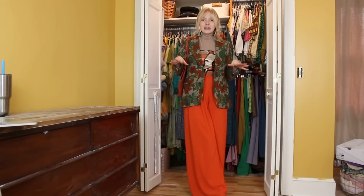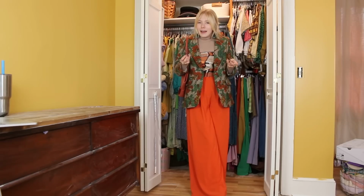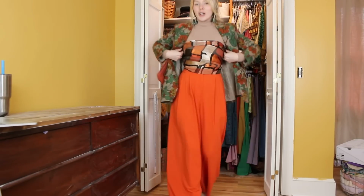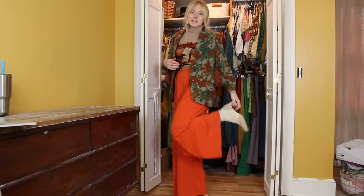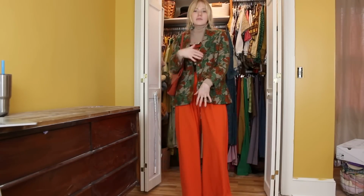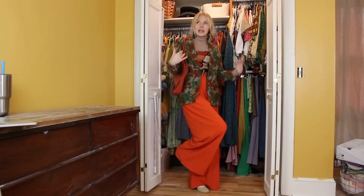I just thought it was beautiful, but it was feeling a little blah, kind of expected, I guess, and so I threw this little scarf over the top of the shirt, and I just tied it in the back, and it kind of folds over and sits tube toppy, and it almost felt like a little bit of a corset look, but it added some interest and pattern play. So from there I just did a simple boot to pull some of these tans from the blazer, and then a really fun green earring to mess with more of those colors, and an orange bag because I love it together.